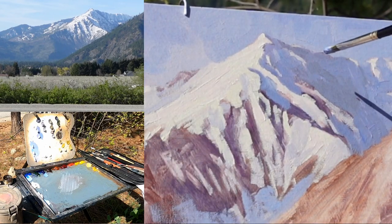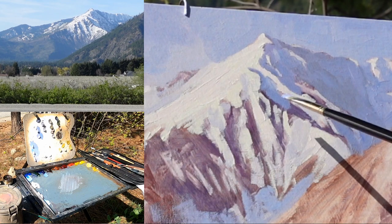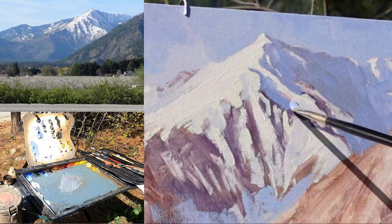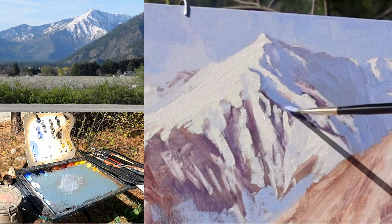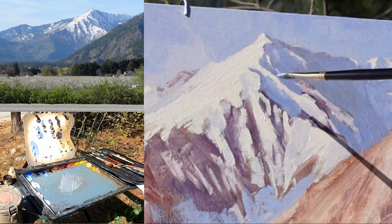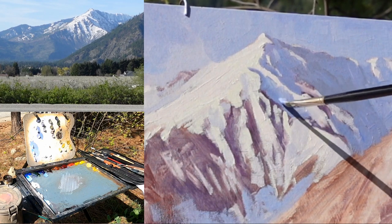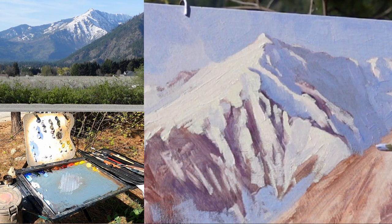Here's where you can see that the transparent qualities of oil paint can help you. The darkness of the wash here is helping me. I can lay over a lighter, bluer color, but the purple underpainting, the purple wash, is still shining through the layer I'm putting down, just subtly, so that it offers a little bit of warmth and a little bit of depth.